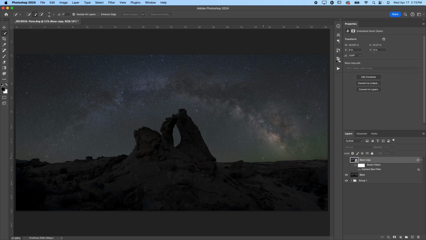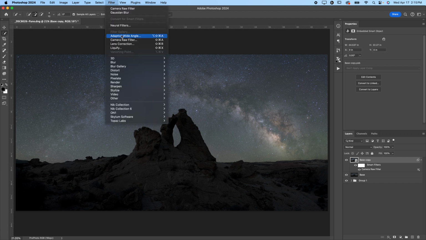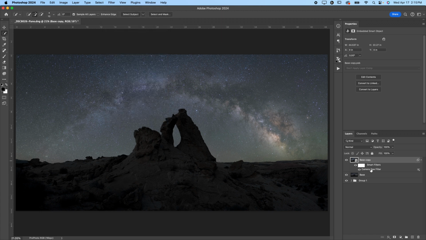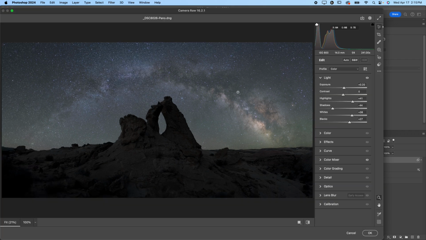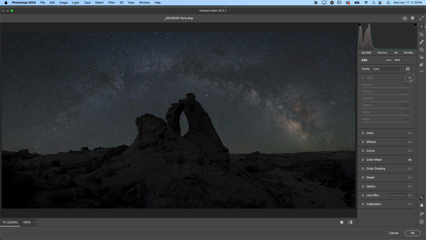Now, right now, what you're looking at is our base image here without any adjustments applied. I went ahead and applied a few adjustments using a Camera Raw filter just to get us off into a better place to start. So what I'd recommend is taking it into Lightroom or Adobe Camera Raw. If you haven't used Camera Raw before, you can go to Filter and down to Camera Raw Filter. Essentially, what that's going to do is open up all the same sliders that you would get in Lightroom or most other photo editors. You can see all that I've done to this is made a slight exposure adjustment. I brought the highlights up, the shadows down, and the whites and the blacks up. Basically, I've just kind of brightened it.